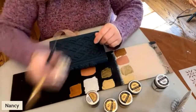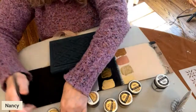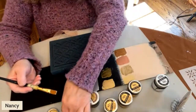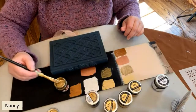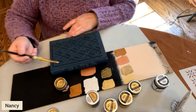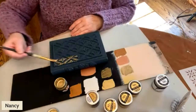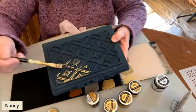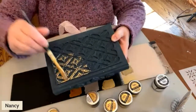I'm excited to see this. Yeah. It's so satisfying. It is, right? And I scrape off. It's almost like you want to dry brush and go lightly across the top, because I'm just wanting to highlight the top. I don't want to go down.